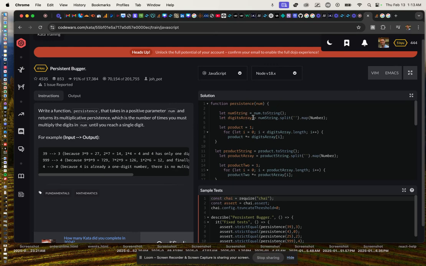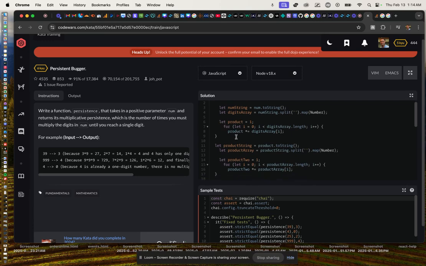Next we are creating an array based on that string, so it will return an array of the numbers, an array of 3 and 9. And then we are multiplying those numbers in that array by each other right here.